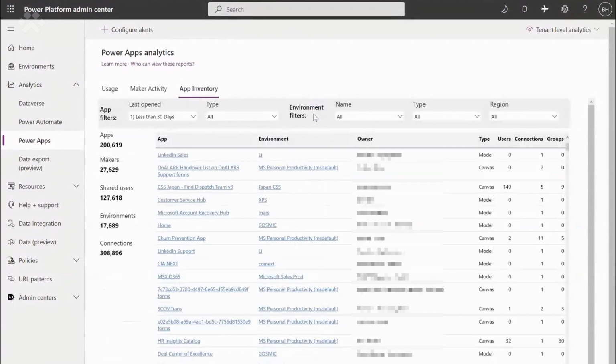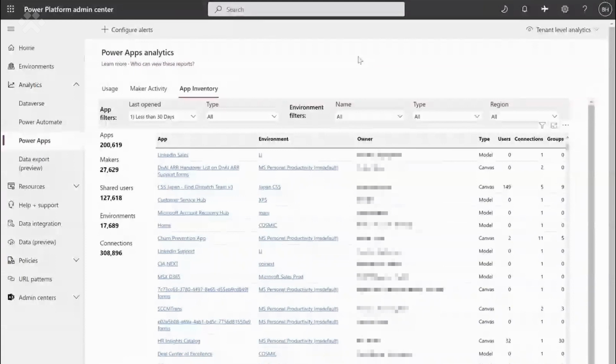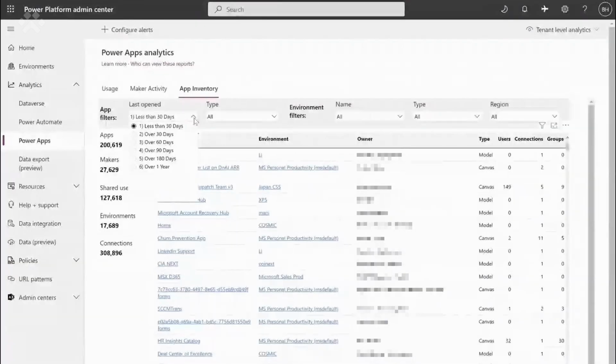The idea here is we give admins the opportunity to filter down to the view they're after. And then once they identify the set of apps they're interested in to take action on, they can easily download this view into Excel and then work on the items listed in that view. And one of the most interesting things about this view is it allows admins to perform hygiene analysis on their resources. I can use this view to identify those apps which haven't been used in the last 30 days or those that haven't been used in the last year, and really do some additional follow-up based on the freshness of their usage. That's amazing. That is good stuff.